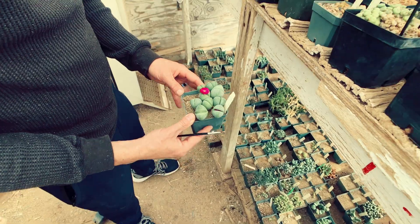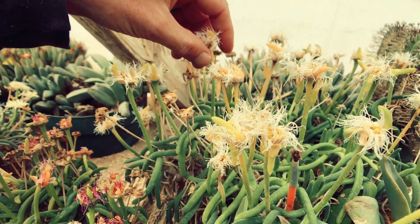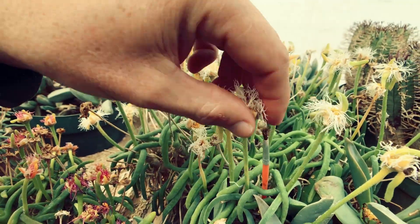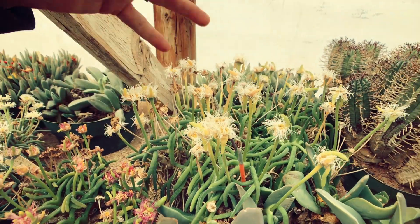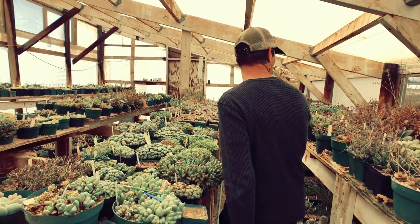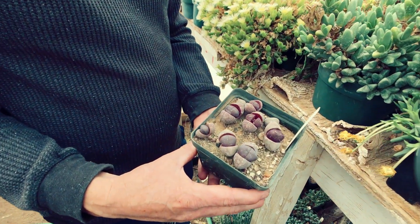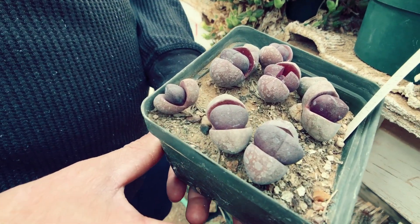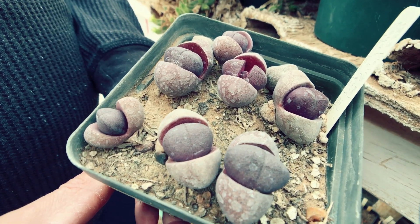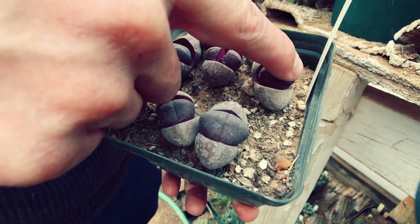That means they're getting ready to go. You can see that the Monilaria areas are starting to go into their summer phase. These are the fruits that we made this year and they'll dry up and become like little sticks. Here's a super dramatic change — this is Pleiospilos nellii and the cultivar is Royal Flush. Look at how dark these new leaves are — if I put some water on these they would really shine and look amazing.